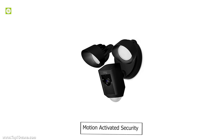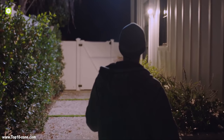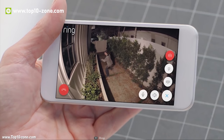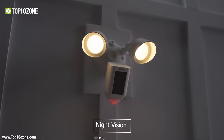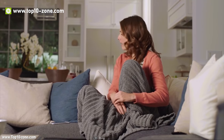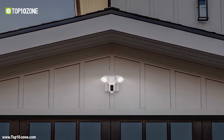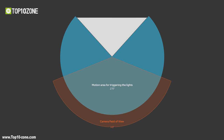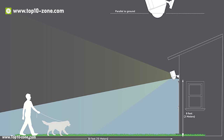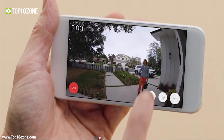Introducing the Ring Floodlight Cam, a motion-activated security camera with live HD video feed, automated recording, and a powerful alarm. This floodlight cam is the ultimate home security camera, providing 1080p HD video with a 140-degree field of view. With night vision, you can monitor your home's surroundings even in the dark. It has two motion-activated high-beam LED lights which provide a combined brightness of up to 1800 lumens, allowing you to shine a bright light on suspicious activity or persons. This HD camera incorporates an ultra-wide motion detector that detects motion from 270 degrees, with custom motion zones that can detect objects or humans from up to 30 feet. With a two-way talk feature, you can interact with the person in front of the cam or scare off intruders with the powerful siren alarm.